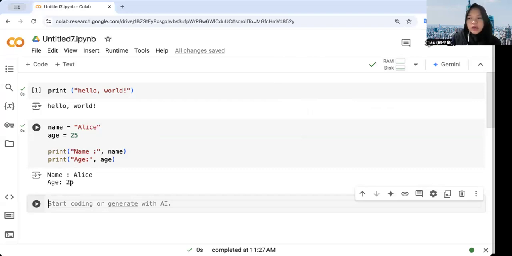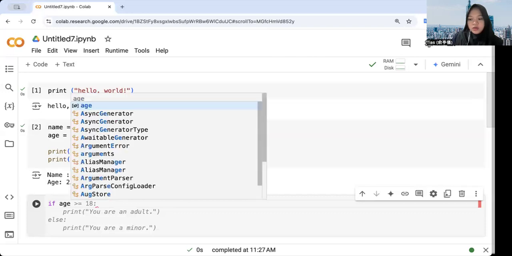Now let's explore what is called indentation. Python uses indentation to define blocks of code. For example, let's write a simple conditional statement. If and else.